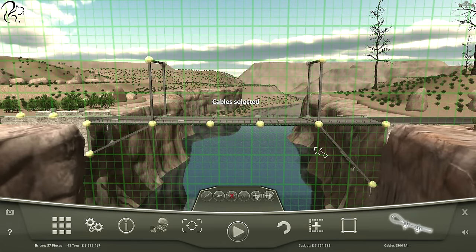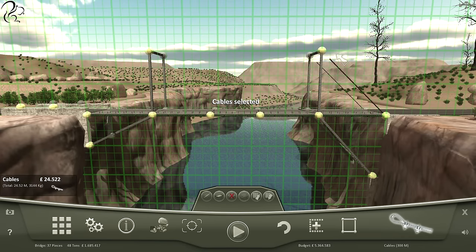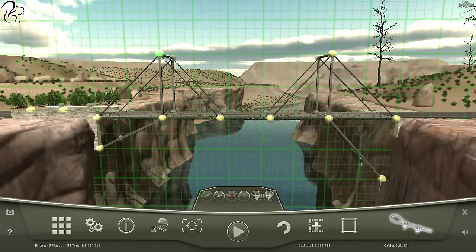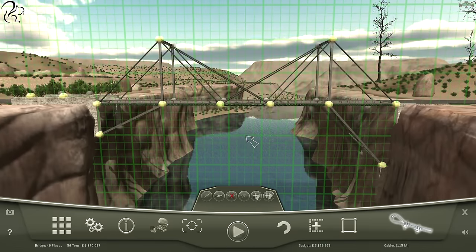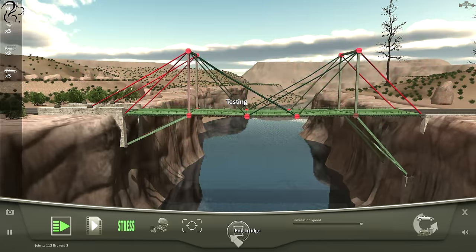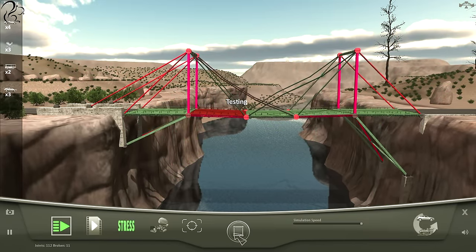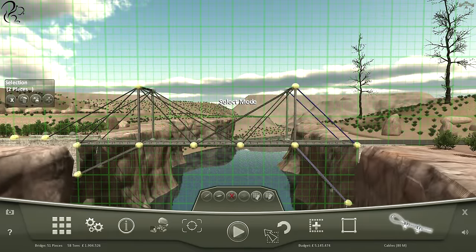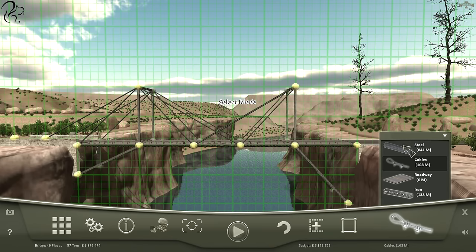This isn't going to work because this looks too good. This is going to end up at the bottom of this valley, I guarantee you. And I'm thinking that, but knowing this game, those cables will snap. And we'll do one there. Let's see what happens. Just as I suspected. So, that's a bad idea. Let's get rid of that. Let's go steel.